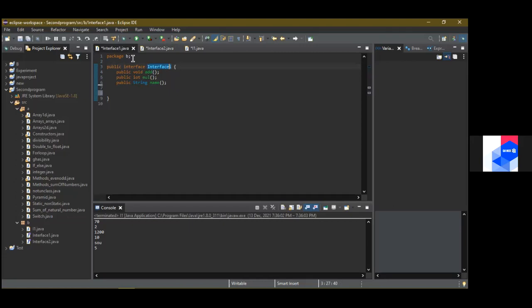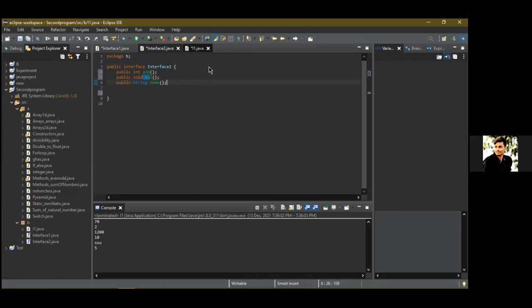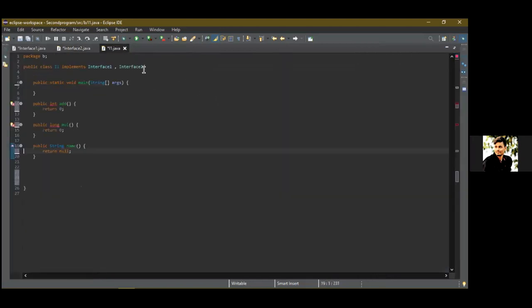Here add is void, mul is int, and list I have changed: add to int and the other to void. And this is common for both of them. So when I call them inside this class, it is only a calling mistake from the second interface and not the first one.